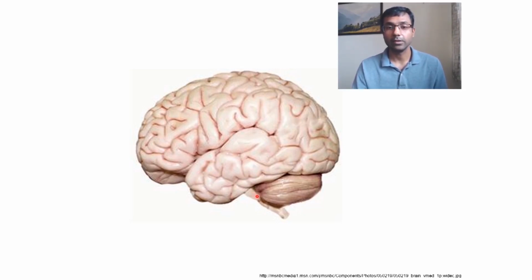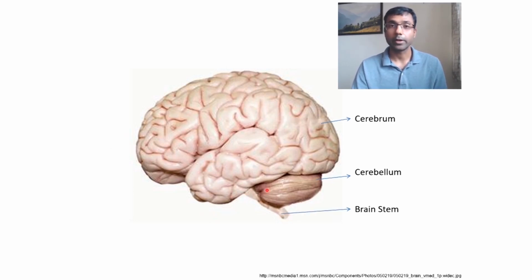The key to this lies in the organization of how the brain is composed from the fundamental units. If we look at it from outside, we can see these three types of structures, which are labeled cerebrum on top here, then cerebellum, this darker structure here, and then this stem-like structure which is called the brain stem. But what about inside? Is it similar to how other organs are organized, or is the brain fundamentally different from other organs in some ways? So this is what we'll try to understand in this course.